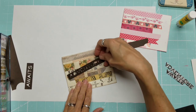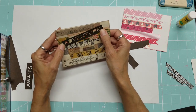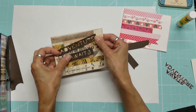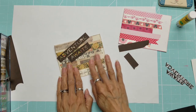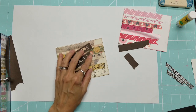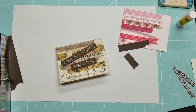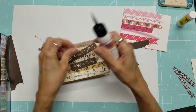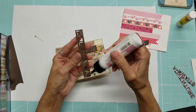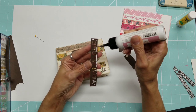Now, what I'm thinking, like I said, because of the busyness of what's behind it, I might not be able to see it, but I think I can see it really well. I think I will glue that on there. Now, you're going to find that your washi is very waxy. So I'm wondering if this will work or not, but we will try it. And this is the art glitter glue. If it's not strong enough, I will switch to maybe Fabri-Tac, see if that works better.